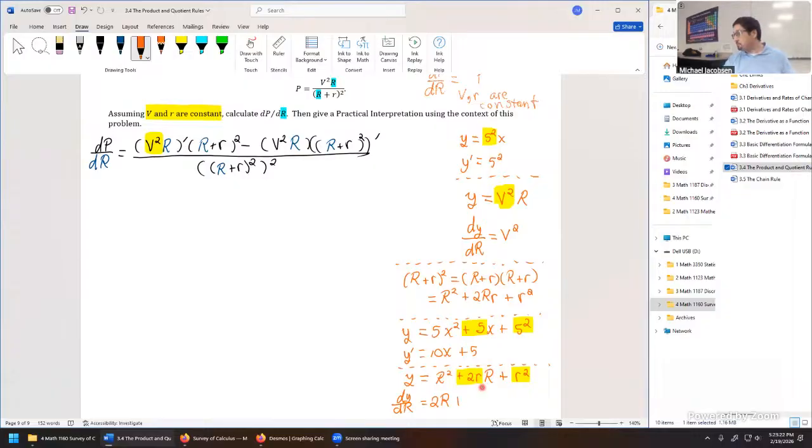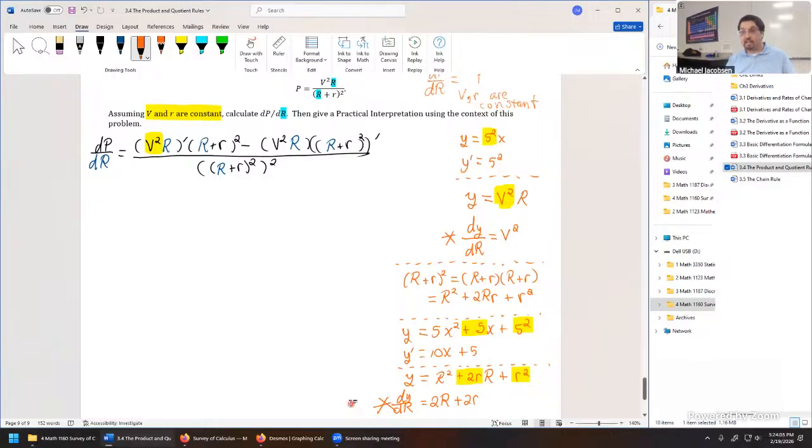So we carry down 2 lowercase r, nothing else from that term, and that's just a constant. Much like the 5 squared, the derivative of lowercase r squared goes to 0, and we get nothing out of that. So we have 2 major results. dy dR for V squared R is just V squared, and dy dR for this entire term, R plus r to the power 2 expanded into that, gives us 2R plus 2 lowercase r. We'll substitute them back into the original problem up here. But to me, this is the hardest part of the whole process.